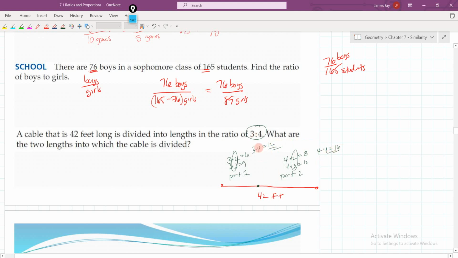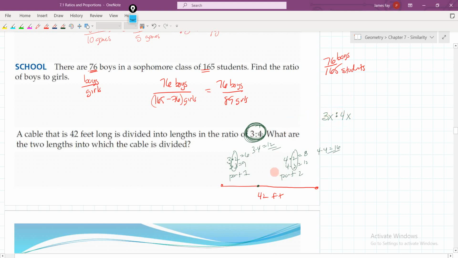I could keep doing this, but the easier thing to do is to say these numbers, the 2, the 3, the 4, are the unknowns. These numbers are reduced, but at one point they were enlarged. They were bigger, but we don't know how much bigger. Because it's unknown, I'm just going to let that unknown be x. So 3x compares to 4x. That still is a ratio of 3 to 4, if the x's are common, so they could cancel out and we'd be left with 3 to 4.